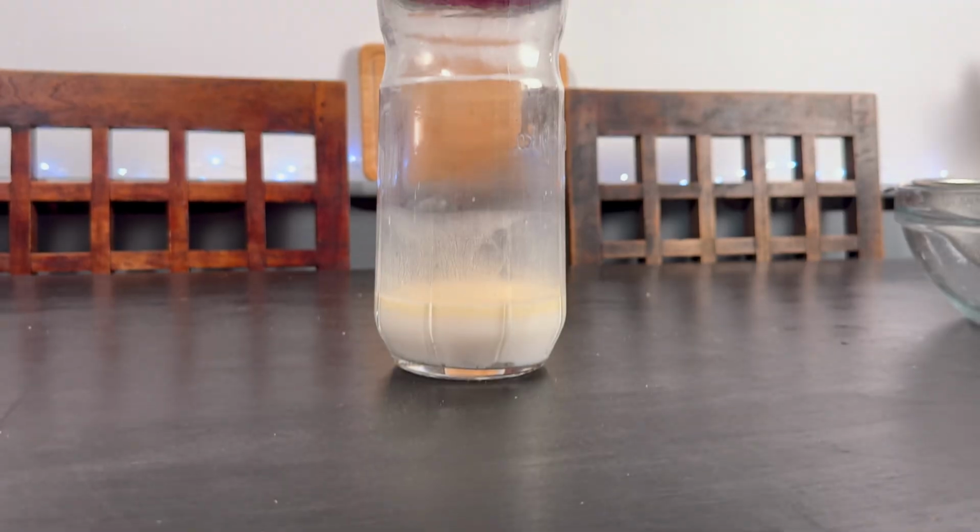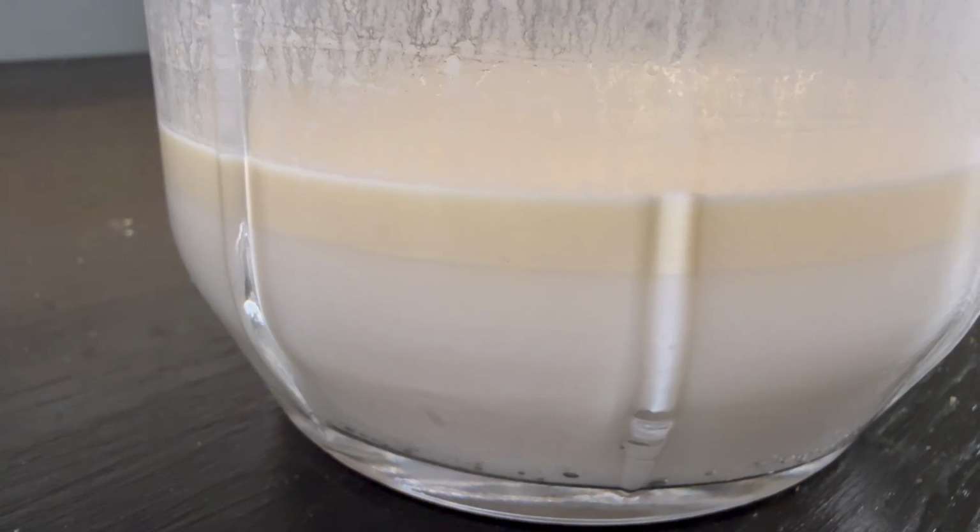Now, here are some things you may want to be aware of when making your milk kefir batch. If you'd like to add honey to sweeten up the kefir, this needs to be done right before you consume it, as honey has antibacterial properties and therefore it will eat away at all the good bacteria that's inside your milk kefir. Another thing to be aware of is that leaving your kefir for too long will result in separation of the whey from the milk curds. This is a sign that your grains are being starved of the sugar they need to feed on, that being lactose. Also, milk kefir grains are different from water kefir grains as they can only feed on lactose, meaning that you cannot use lacto-free milk to feed your batch. Now, if you wanted to take a break from fermenting, you can store your grains in a small amount of milk in the fridge for up to 14 days.